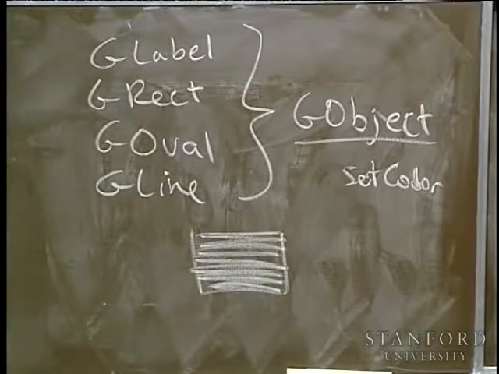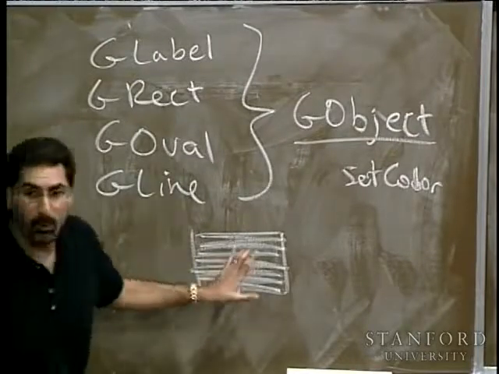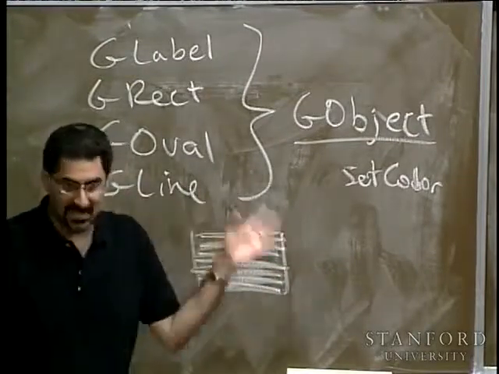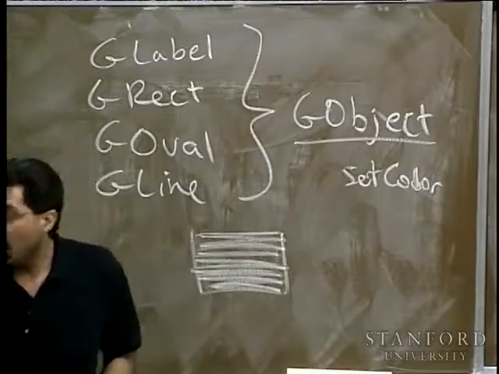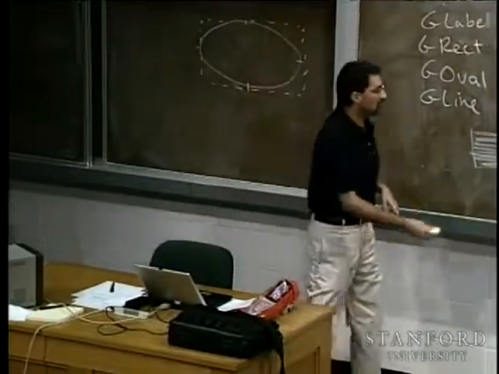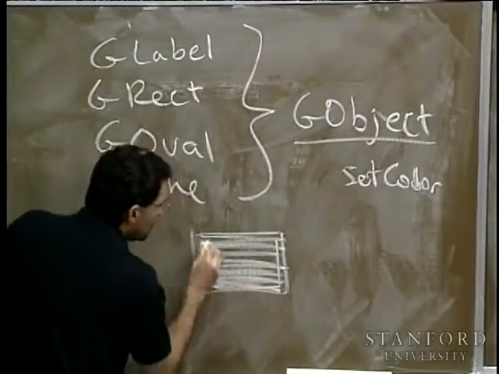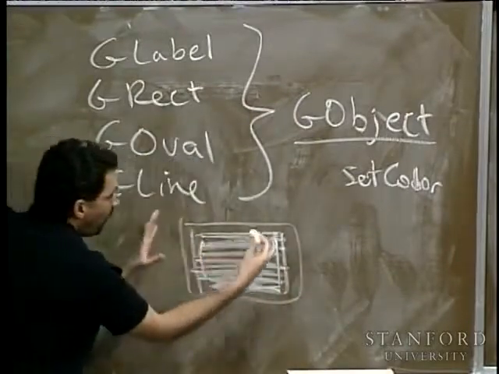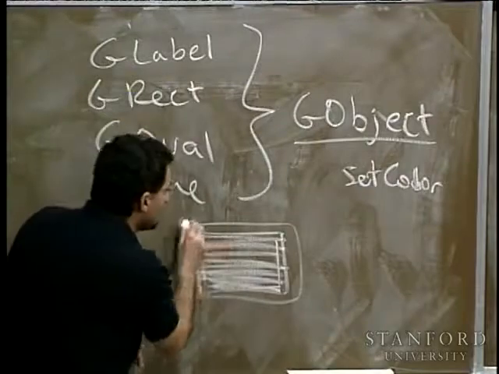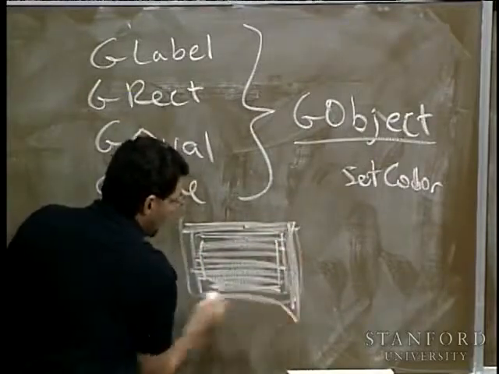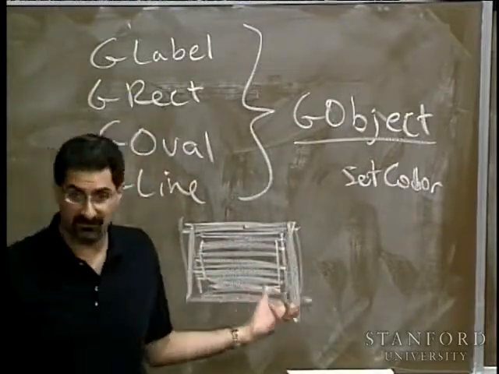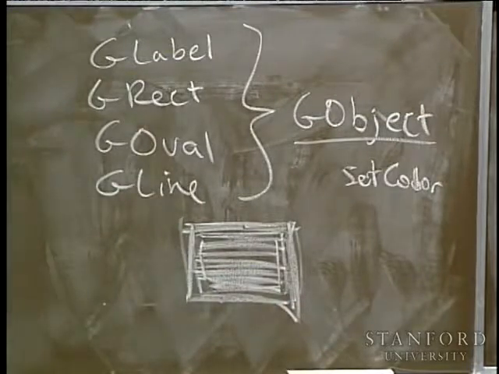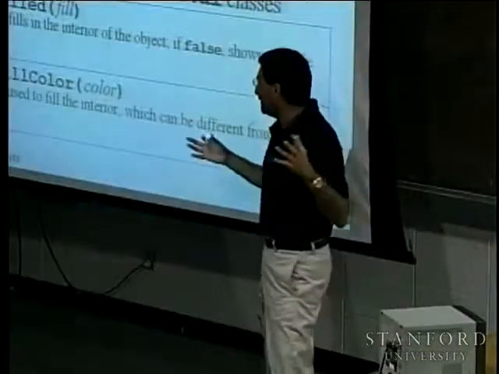When you set color for something, you set the color for the whole thing, whether it's solid or an outline. When you set fill color, you are just setting the color for the internal portion. Imagine this was your rectangle. What color you use to fill it in can be different than the color of the line. If you want the line to be black and the fill to be red, you can do that by setting the fill color to red, and the outline is still whatever the color of the actual object was.